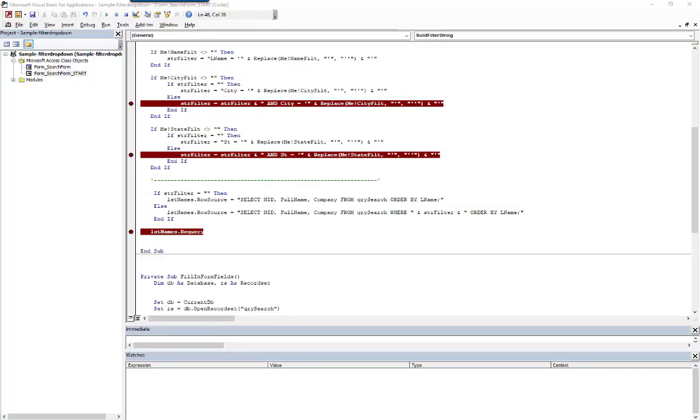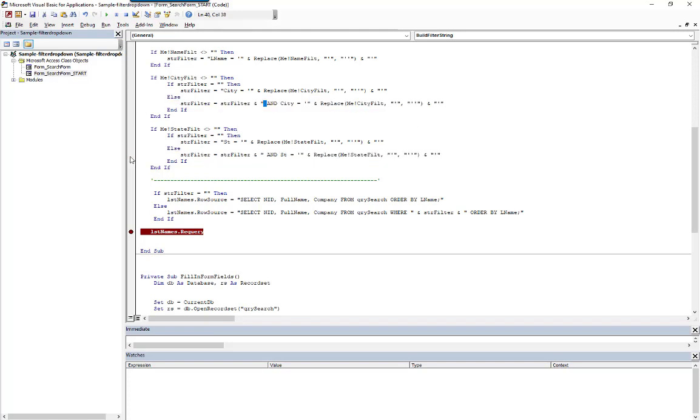Okay, so welcome to part 2 of the drop-down search box example. I just want to point out a couple of errors that I saw in the last video that I corrected. Putting a space before that and also moving the requery to outside of that if-then statement. So I picked those up and made those corrections.